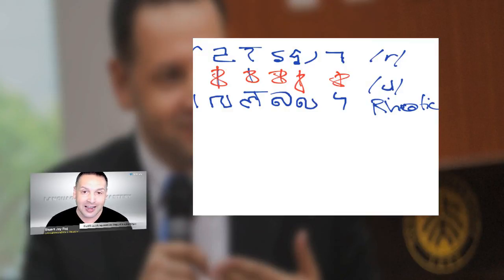So that's a language hack for R and Ls. First thing is that they're not like the English sound. Second thing is just have a look at the shapes. They often represent the tongue flapping.